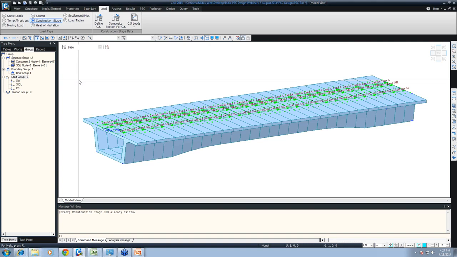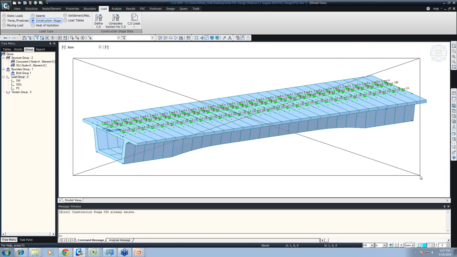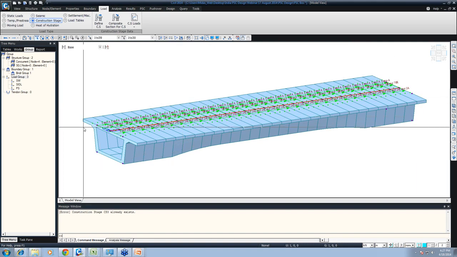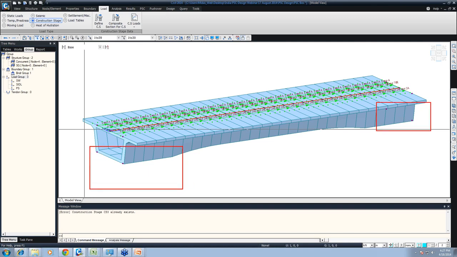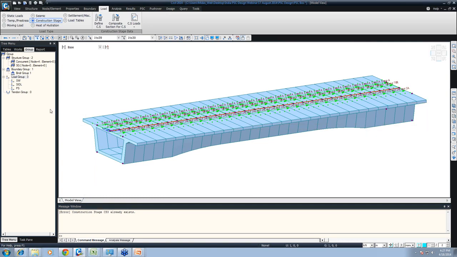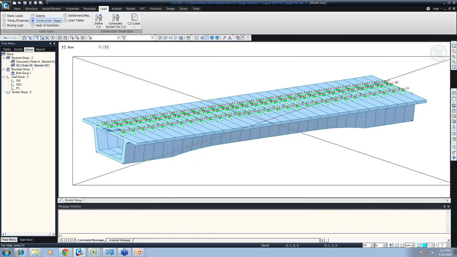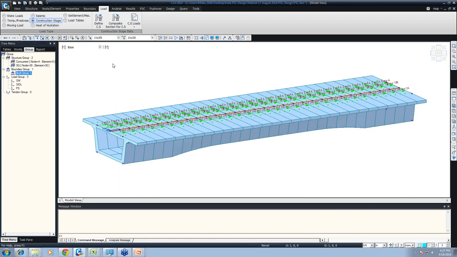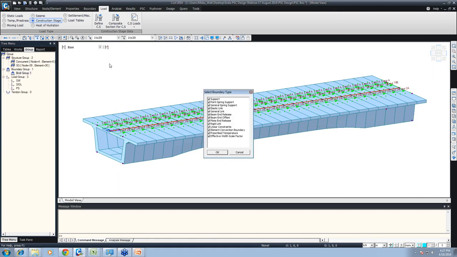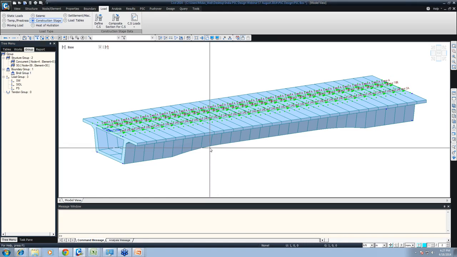Also, we have to assign the elements in the groups. So we'll select all the elements. Remember that we have to select the boundary elements also in the element group, because as I told you, the element group is the superset. I mean, it has to include the boundary nodes, otherwise the boundary conditions won't be defined. So I will just drag and drop like this. Similarly, for boundary group, I will select everything and drag and drop to boundary group. So once I drag and drop to boundary group, all the boundaries related to the elements that are selected will be automatically selected. So we'll just click OK.